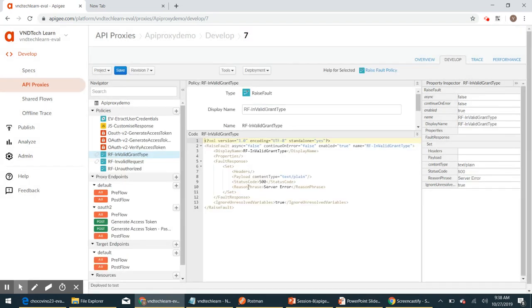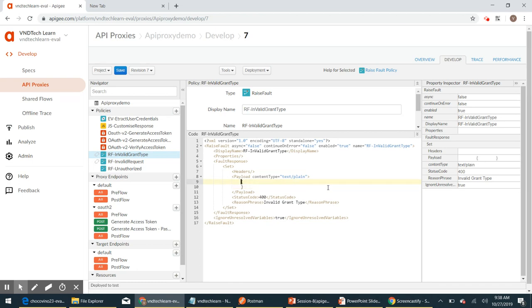So let's add it, and I'm going to say invalid grant type, and the status code would be 400 bad request.